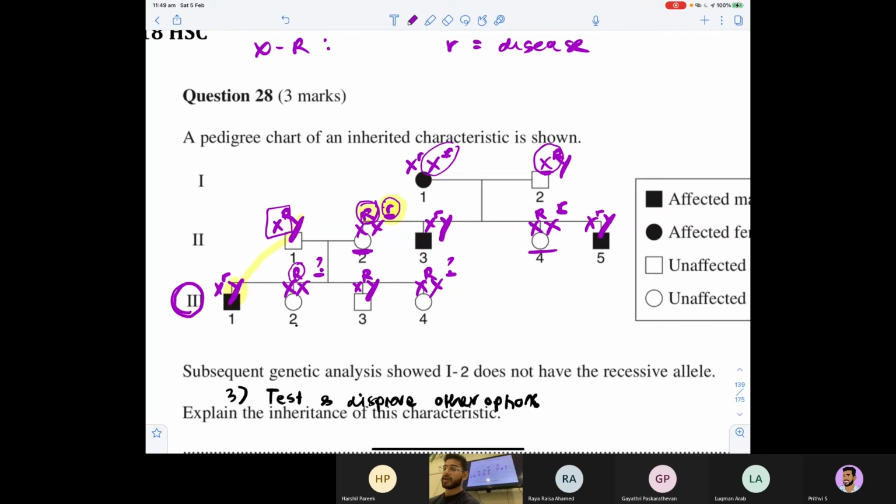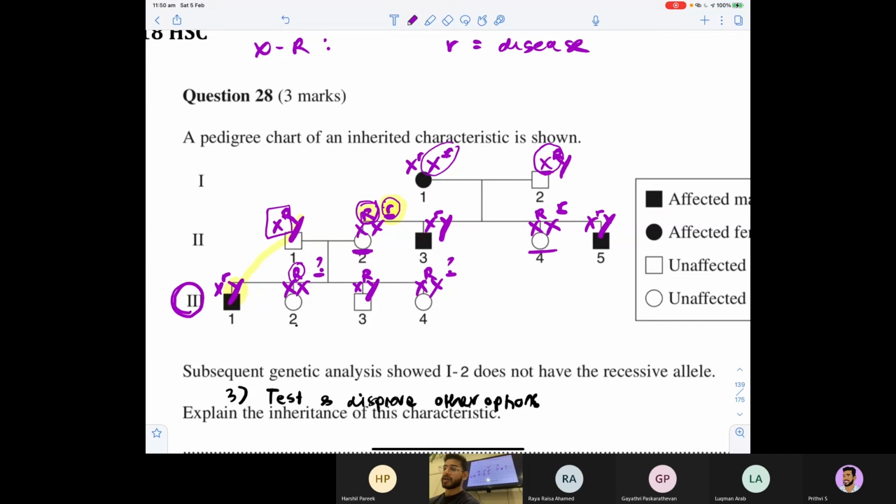There's actually two possible types of inheritance. And this can happen. It won't happen in your exams. They'll make sure they pick an example where it doesn't happen. But that's the limitation of a pedigree, right? You see, in 4 seconds we came to one answer, but only when we tried to test and disprove did we realize there is a whole other option that is equally true. One is not more correct than the other. We just don't have enough info. Does that make sense to all of us?